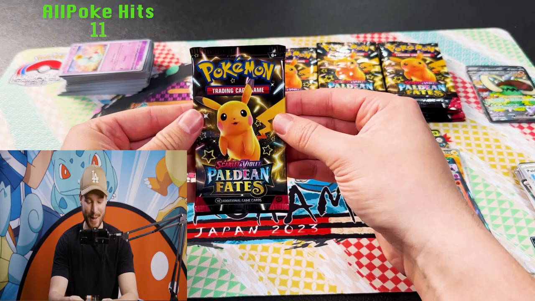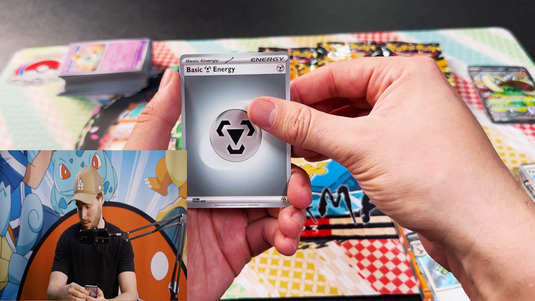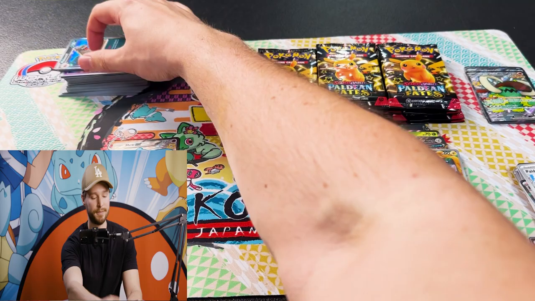All right, last pack from the third tin. This is the halfway point for us. Let's see if maybe you guys can get lucky on this pack right here. Energy, Gimmighoul, Lechonk, Eiscue, Charcadet, Nemona's Backpack, Primeape, Artazon, Cottonee, Barboach, and last, oh, just a Pup Dog. It's okay. That's still an okay hit.